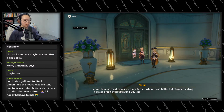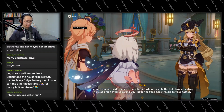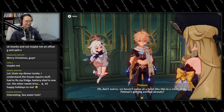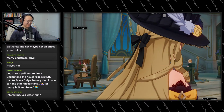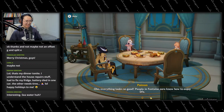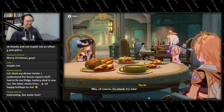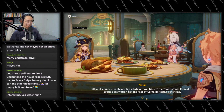I came here several times with my father when I was little, but stopped eating here as often after growing up. I hope the food here will be to your taste. Oh, don't worry. We haven't eaten at a hotel like this in a while. Paimon's getting excited already. In that case, I'll go order for us first. Please wait here a moment. Ooh, everything looks so good. People in Fontaine sure know how to enjoy life. Oh my gosh, is that French onion soup? Why, of course. Go ahead, try whatever you like. If the food's good, I'll make a group reservation for the rest of Spina di Rosula next time.